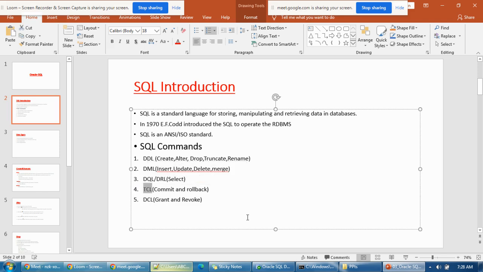Next, transactional control language, TCL commands. What are the commands we have? Commit and rollback. Why do we use these two commands? If you are doing DML operations on your system, generally whatever changes you apply will be applied in your buffer memory.